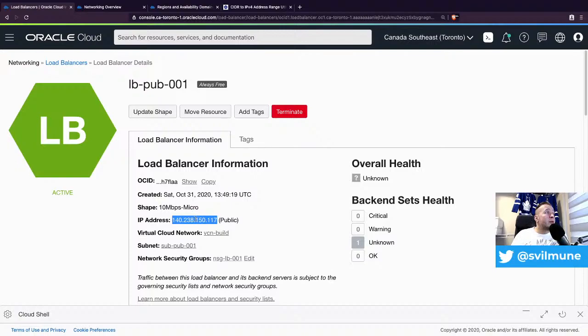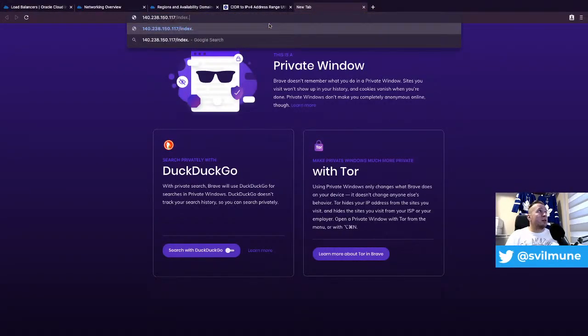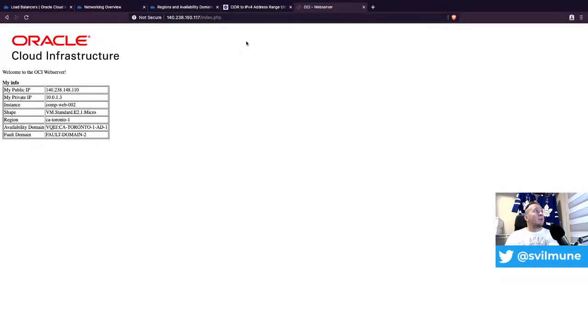All right. So we have our load balancer created with a public IP, so we can just copy it and try if it works already. Sometimes you need to wait until the health checks show up. Okay, no, it already works. So you can see here the IP/index.php. Now it's going to this 002 instance, and I think this is a handy PHP script, so you can just get some statistics from the instance metadata.